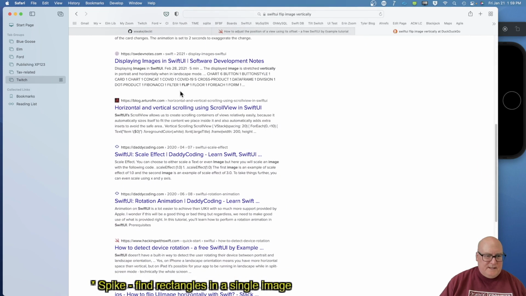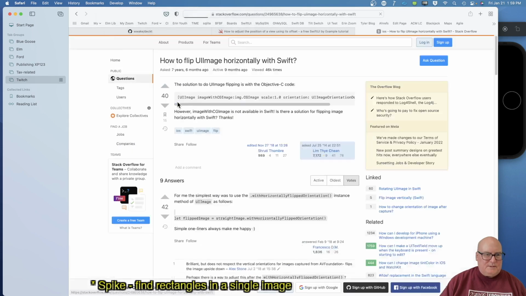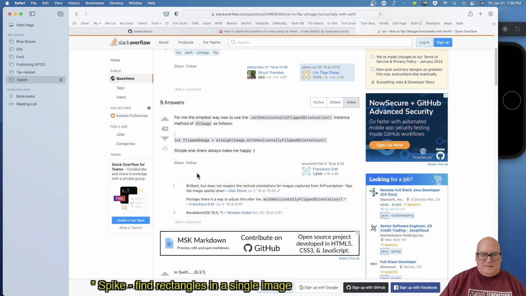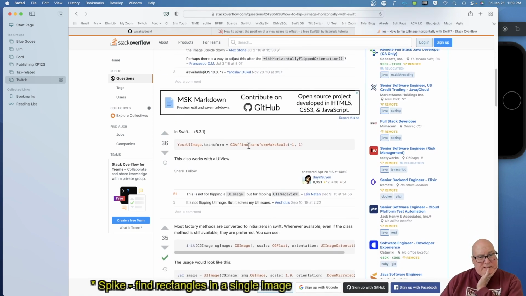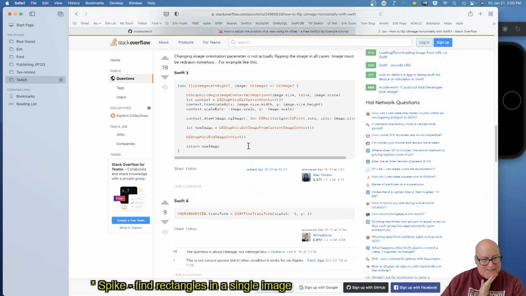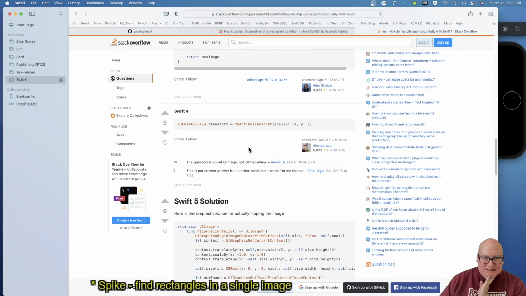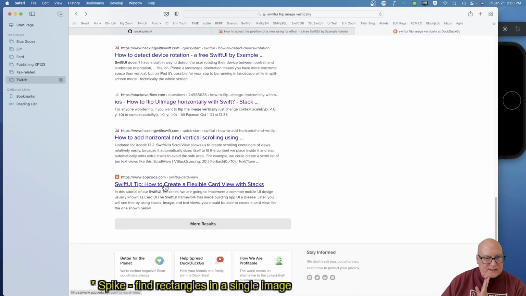I don't want to rotate. I don't want to scale. This is almost it. Yeah, that's the kind of thing I got to do is translation. The kind of thing I used to know off the top of my head. Probably 30 years ago. This is not, we don't have a UIImage. We have an Image. So it's not really answering SwiftUI.